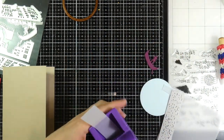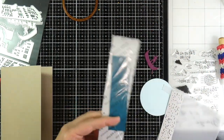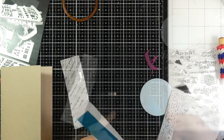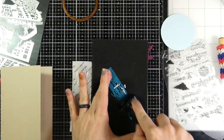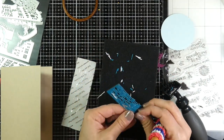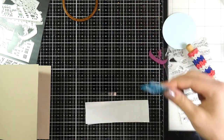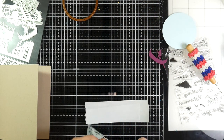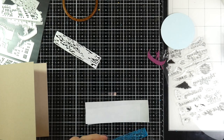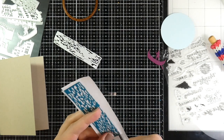I thought the vellum backing would be a really neat effect and it would make it stick even easier. So both of those pieces are now stickers, and I'm going to trim those down. Then I'll take the water with that metal shim and run it through my Big Shot — no problem whatsoever. I take that little Sizzix tool and run that all over the background, then peel off the backing from my water, peel out stray pieces, and stick it down onto the vellum. Once that's adhered I'll trim around it with my scissors.